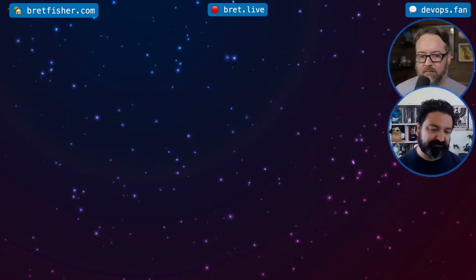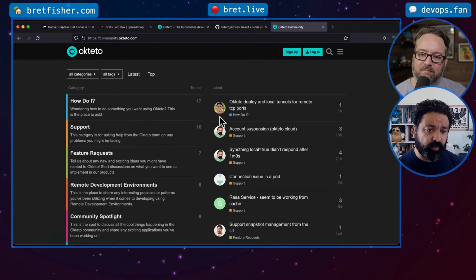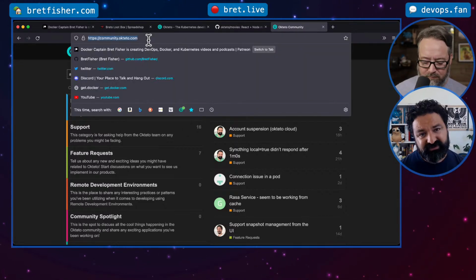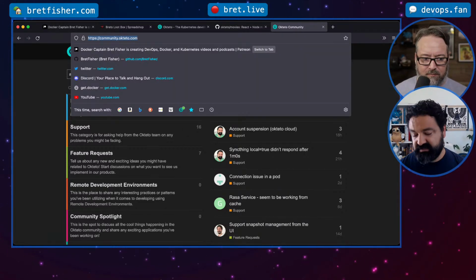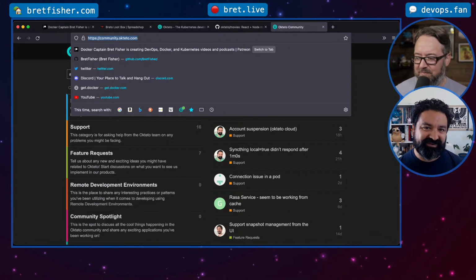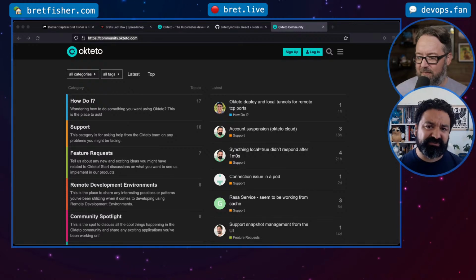The entire community and the team behind Okteto, this is what we want to do. We want to enable it. And the more use cases people share, the better. So try it out, but it does work with Argo. We have other members of the community that work with it. If you don't find a good sample, we also have a request for docs section on our community site. Just drop it there, put it as a feature request, and the team will gladly write some samples or maybe do another video on how to use Okteto and Argo.